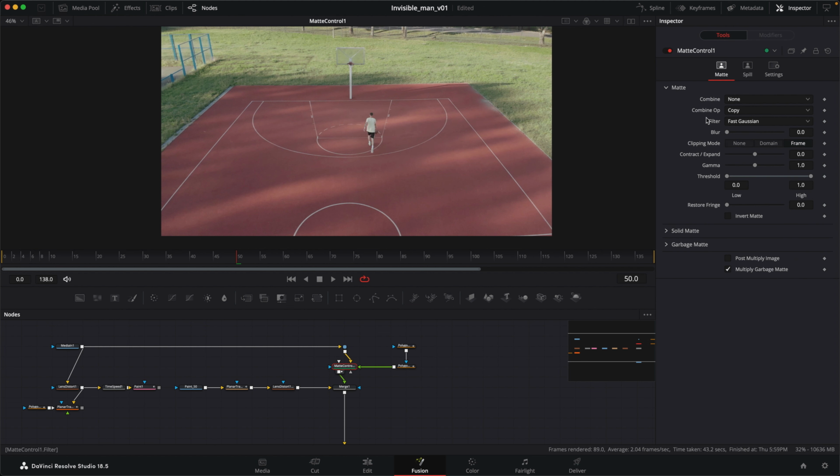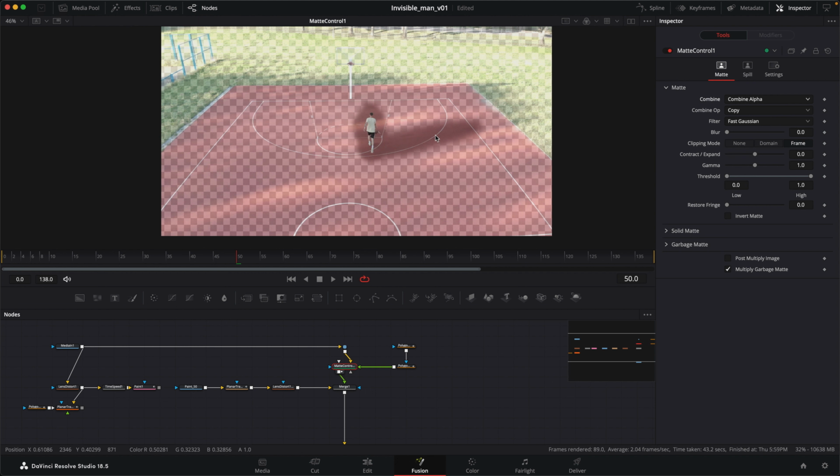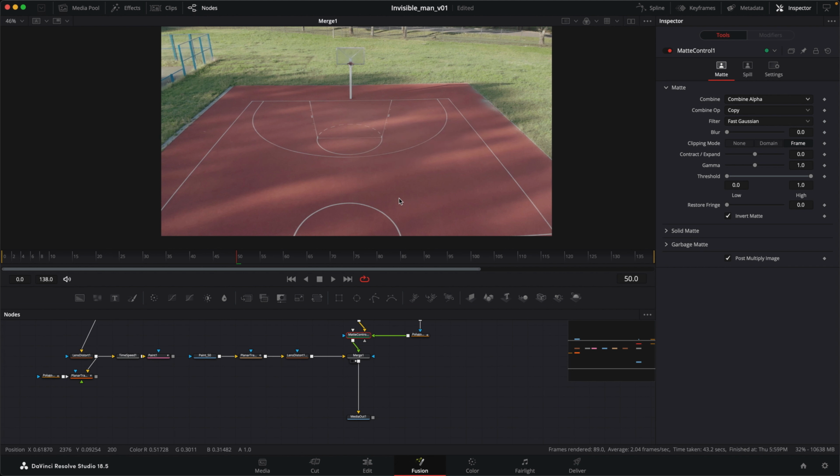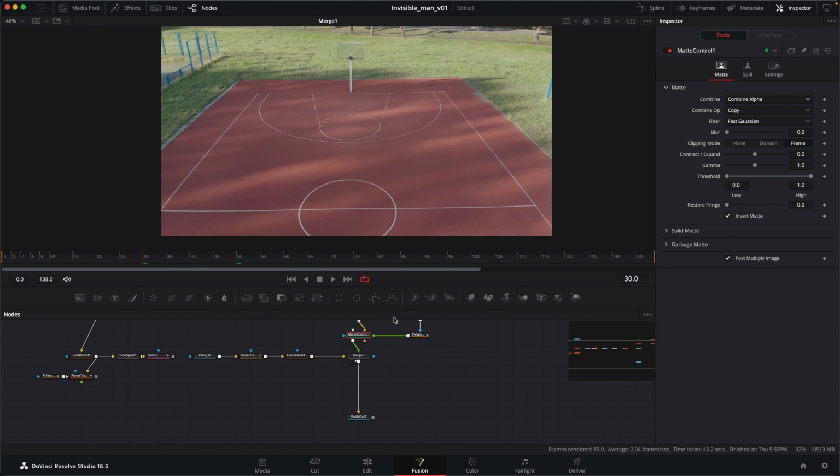And inside the mat control, go to combine alpha. You can see already that it's getting ready to cut this out. We want it just the opposite because we want to make a hole right here. And then we just need to post multiply. So we'll hit that, and there we go. Now we have a hole. And when we put in our painted background plate, our clean plate, you can see it's gone. And now we can just go in and animate this mat coming on and off.